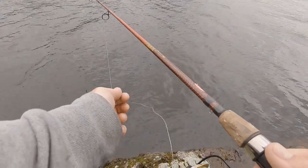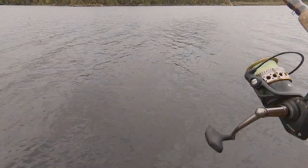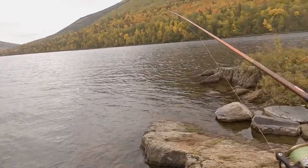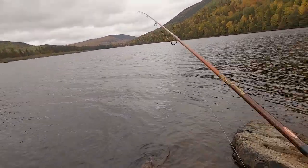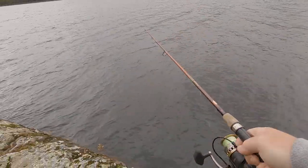I wonder how deep it is here. You never know, eh? Worth a try. Probably might get a little perch or something down there. If you like yellow perch, this is a great spot to come to. There's a little spot just down this way somewhere I was last year, and I was catching perch like crazy. Just with a worm. I'm surprised I got that perch this morning, actually, on this thing. Nice big perch.